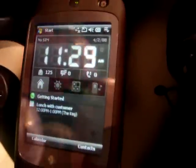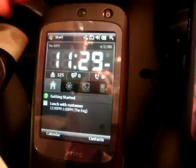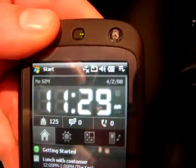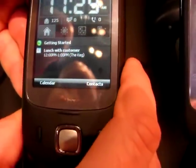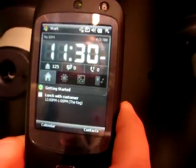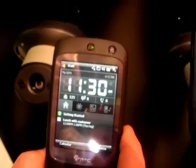In addition, the Touch Dual comes with Windows Mobile 6.1, the latest version of Windows Mobile, out of the box. What that means to people who actually have the phone and are using it day-to-day: the biggest difference is that now there's threaded text messaging built into the device. And there's also a new browser — an improved version of Pocket Internet Explorer — which gives you a zoom-out mode that lets you see an entire web page and then zoom in on a specific area instead of having to scroll.